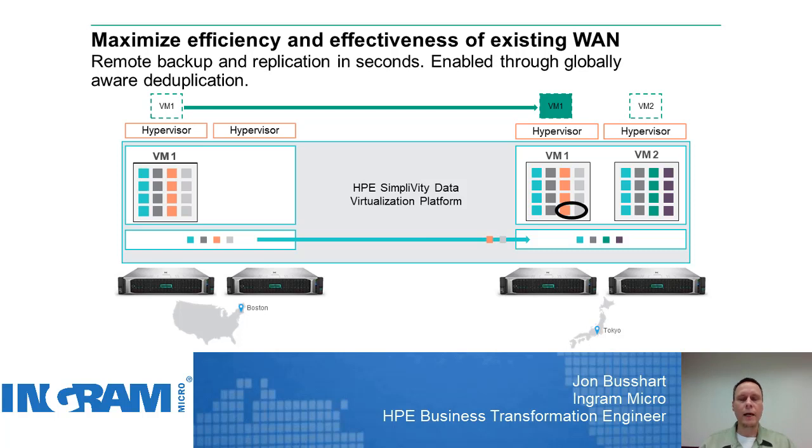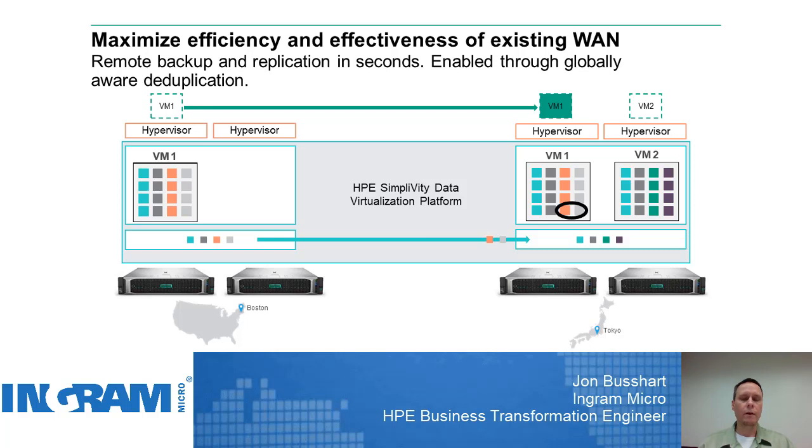This replication is done in a very efficient fashion across your WAN link. That bandwidth is very valuable, so we don't want to use up a lot of it if we don't have to. The way they consolidate the information from one site to another is through their data virtualization level. If we look at VM1 as well as VM2, within these virtual machines are blocks of data, represented by the individual blocks that you see.